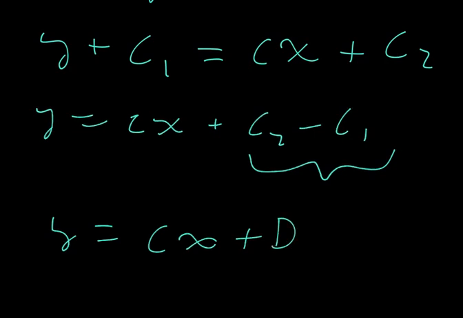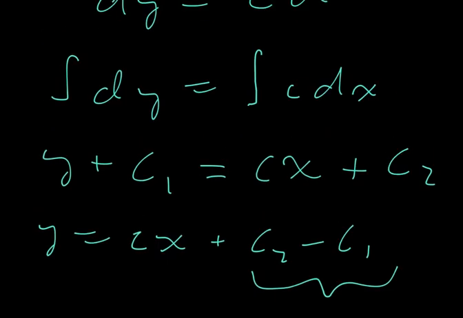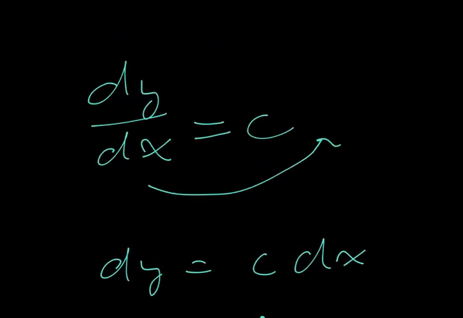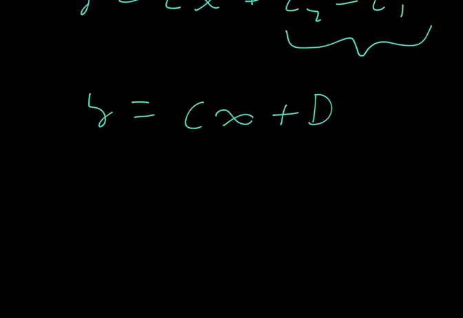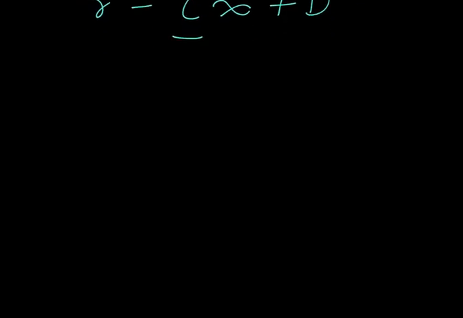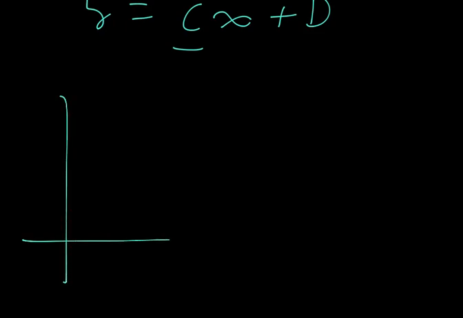Now if you think about it, this solution makes a lot of sense. So our original DE was that if we take a derivative of a function, we get a constant. And we know that if we take a derivative of a linear function like this one, we'll just get a constant, which is the slope. So we can also look at the graph of this. And let's say we have our graph here, and here's our linear function. So the change in y with respect to x at any given point is just the slope, and the slope is constant at all of these points. So let's look at another example.